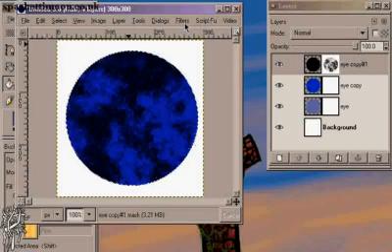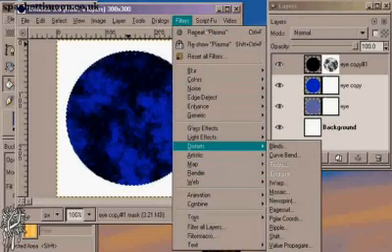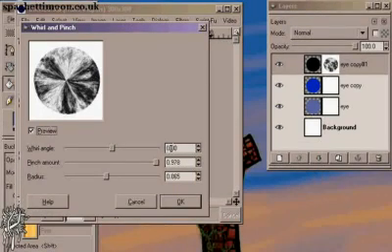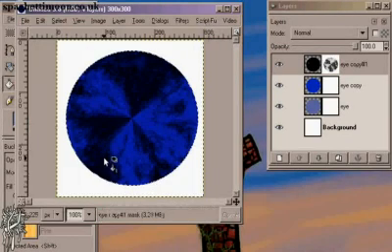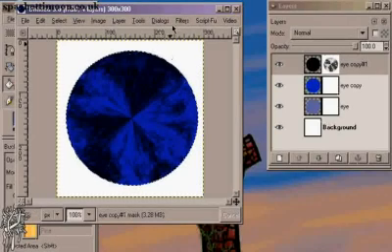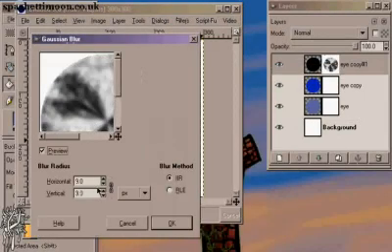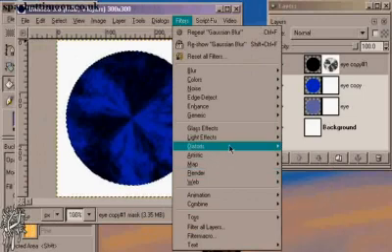To pinch that, we're going to use another filter by going to filter, distort, whirl and pinch. We're not going to need any whirl at all, so that's set at 0. These settings are okay for creating something like an iris. You just want a really high pinch amount and a medium amount of radius to pinch up the map, and you can see I might want to do that again. Then we'll go to blur it to make it a bit more natural. Sort of 5 to 10's okay. Then we'll maybe pinch that a bit again.